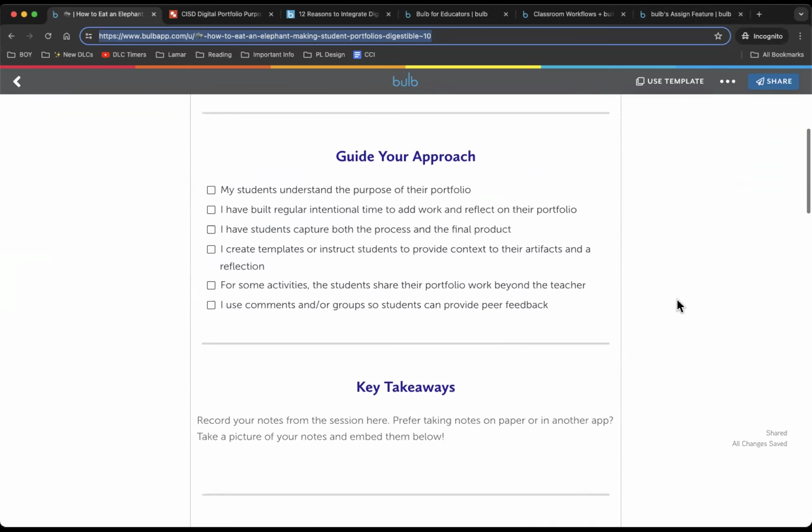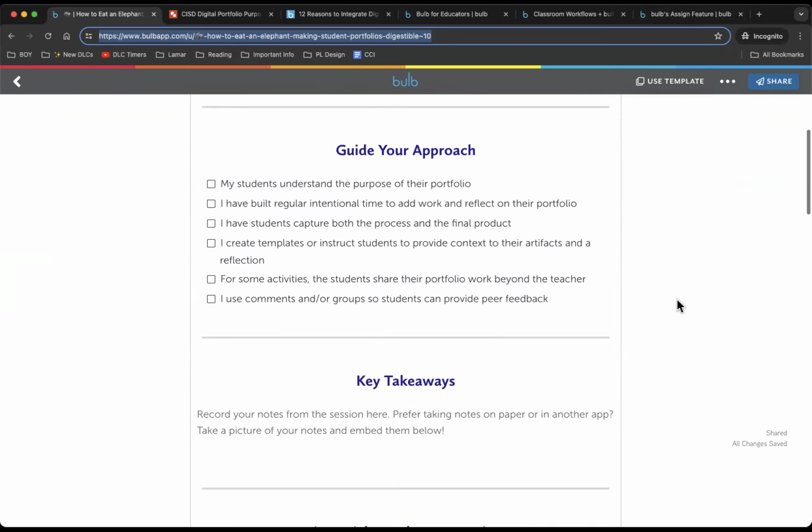Several different things we're going to touch on today, and I'd love for you to start thinking about your own practice in the classroom and the ways that you're using digital portfolios, and consider your current approach. This will be a great starting point to think about what that something different is that I can add to my current approach, or some different ideas that maybe you haven't thought of that you can include when you're using digital portfolios in the classroom. So think about how your students are using portfolios and truly if they understand the purpose.